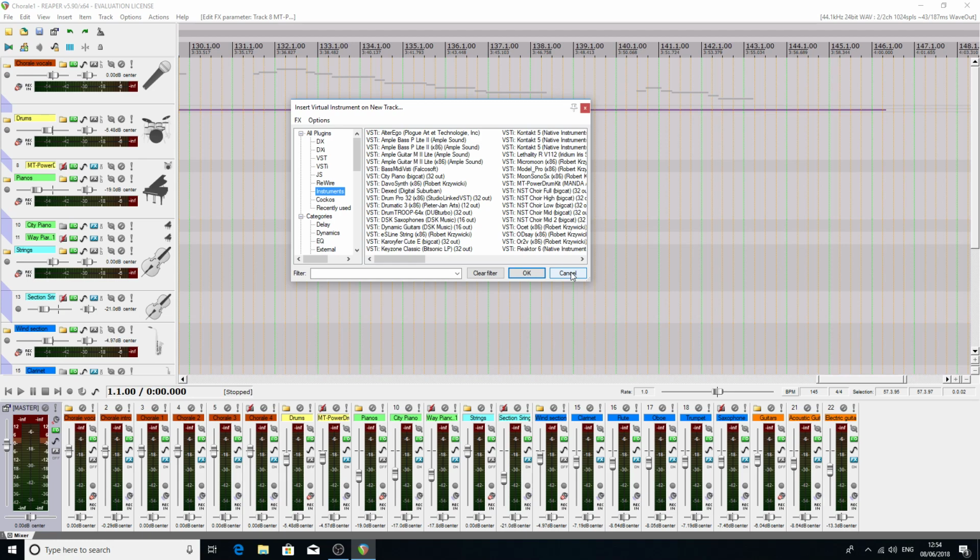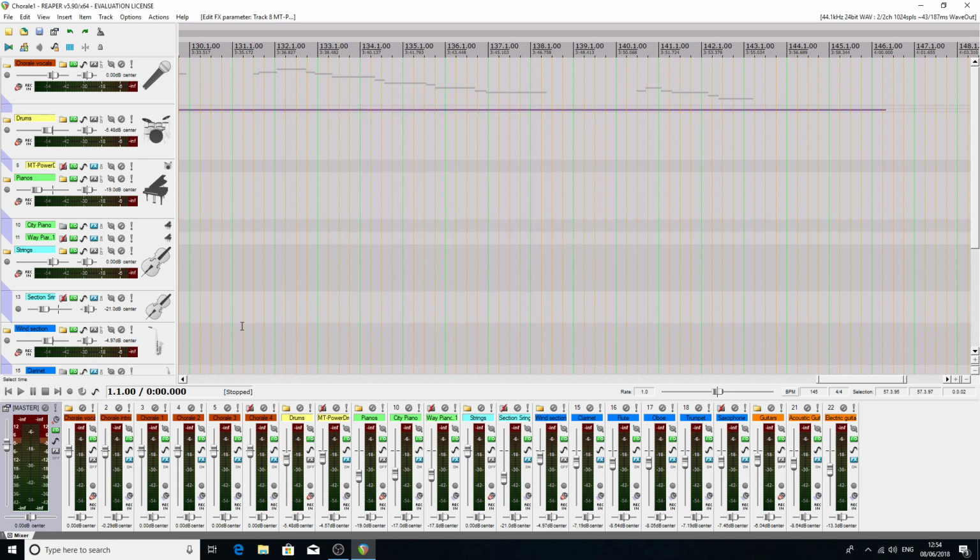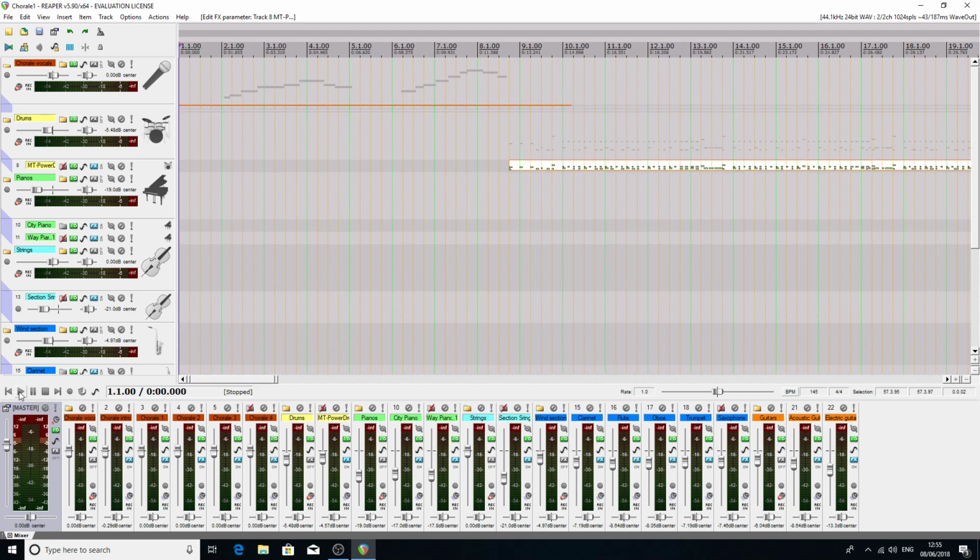Now it might all sound ridiculously complicated at the moment, but trust me, if you go through it logically, it's actually very easy to do. I managed to do this and I'm no expert, so there you go. Anyway, what I'll do is play it. It's about 4 minutes, but just have a listen. It'll give you an idea of what we can achieve in REAPER, and then we'll go through how you put something like this together.